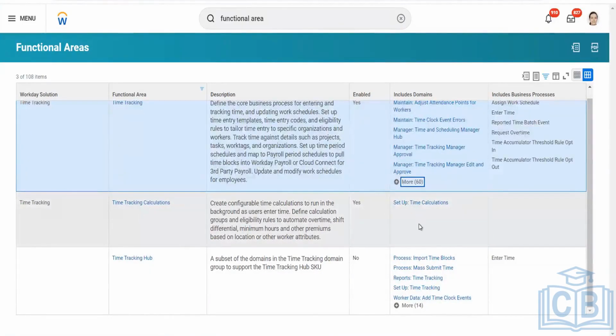Calculations run behind when you enter stuff. And the most important thing is the calculations. However, time tracking SQ has several things which we configure on our roadmap. Once it is configured, like time tracking times, it includes your time entry code. What codes need to be entered? How will they enter, what would be the process, like the business process configuration. Everything is determined on the functional area time tracking. That's how it works.